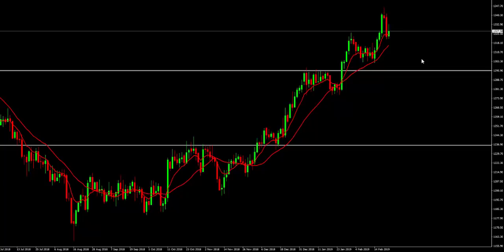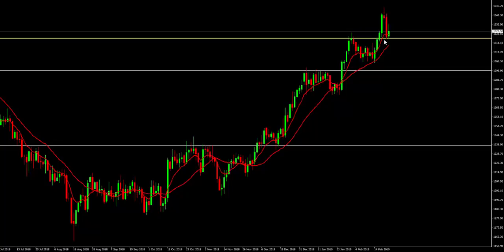However, we have come back into a major support zone again, where you've got previous level of resistance, which is now providing support around the 1320 zone. On Friday, we have got a bullish close in the sense that we're slightly up on the day on Friday, and also gold is slightly up on the week as well. What I would look out for gold as we go into next week is to see whether we do get evidence of support between that 1320 to 1325 zone, depending on how the talks are going between the US and China, and also depending on how the US dollar is responding as we get closer to non-farm payrolls on Friday as well.